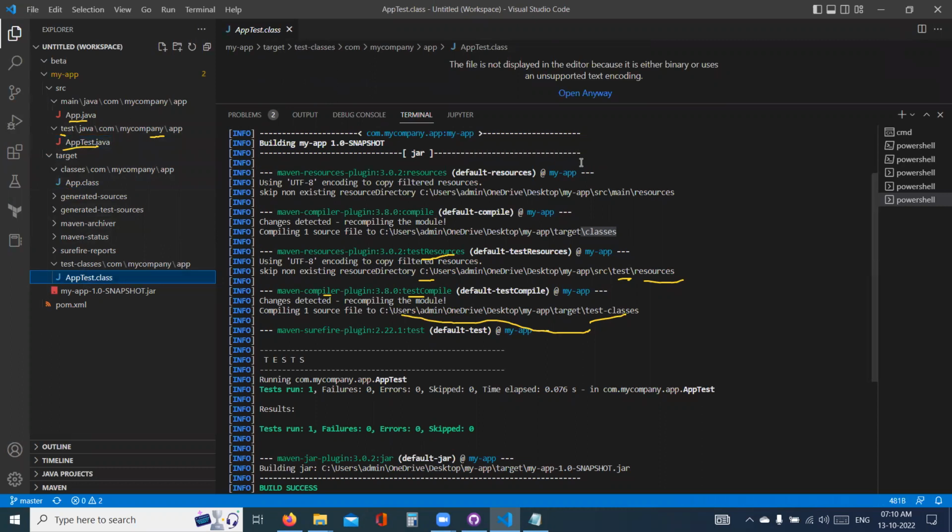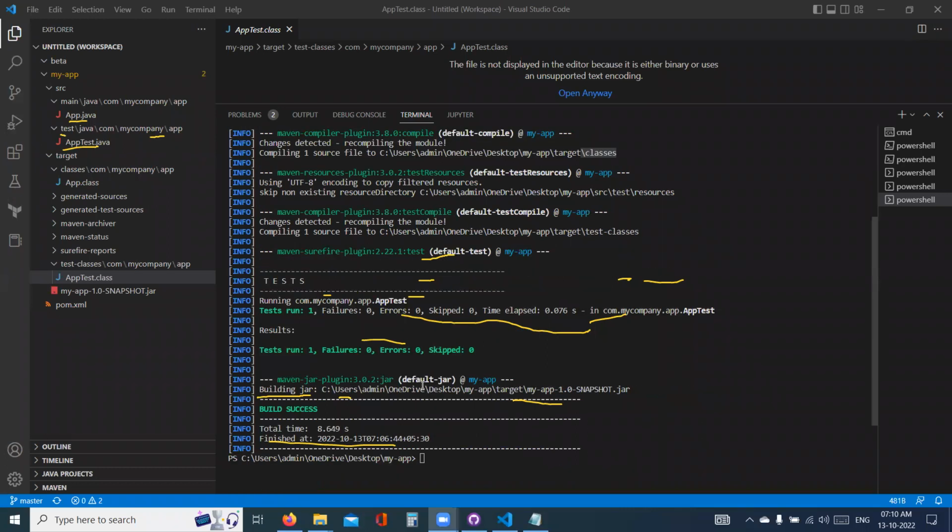Okay, fine. Then it was generating some reports. What are the reports? It is the test cases. It said, Kumar, I saw that there is one test case. We ran it. It was successful. It gave me the time and the results of the test case. Then after the test case is completed, comes the jar package build. It is building your jar package.